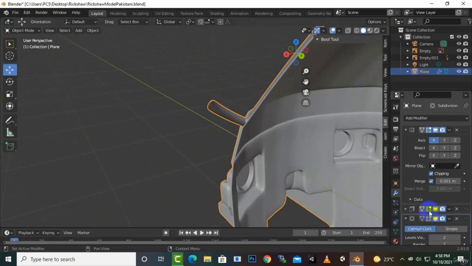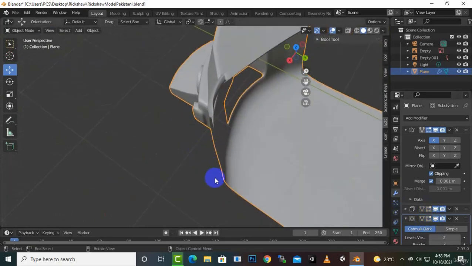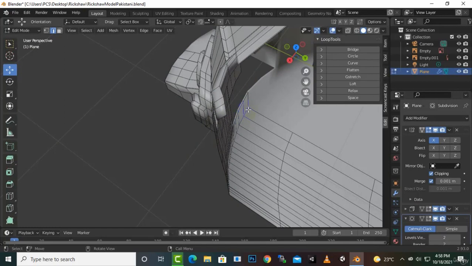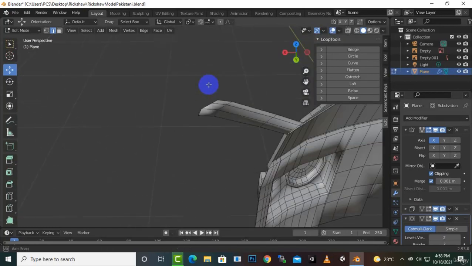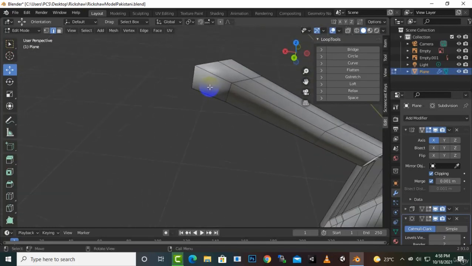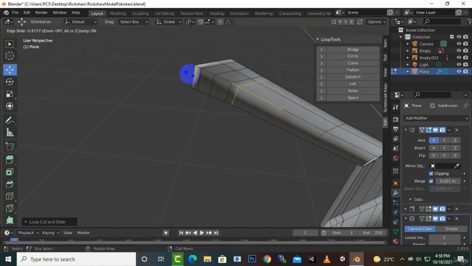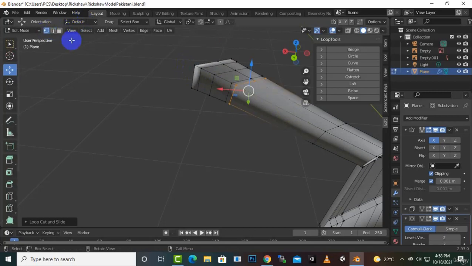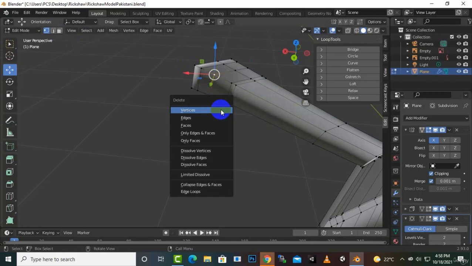And now, although you can see these edges are too close, which we don't need, anyhow we can just move with this selection. And I've just created one more loop. One loop I need here in the corner, and one loop I need here in this corner. And now we'll just select the vertex, and we'll just delete this vertex.